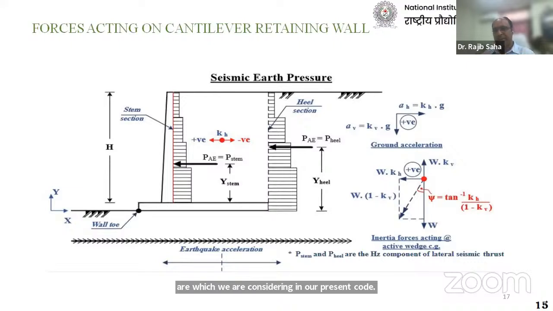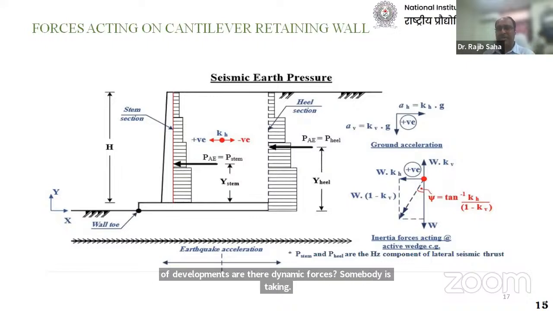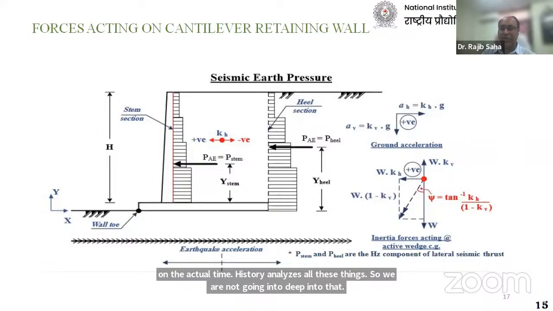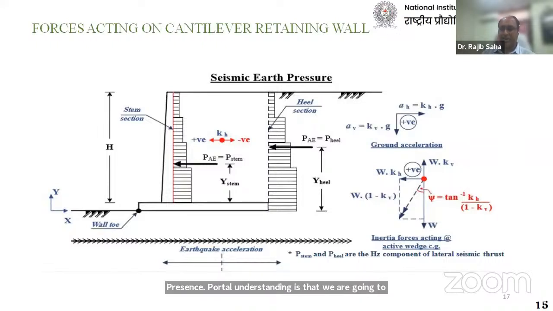Lots of developments are there. Some are taking pseudodynamic forces, and you can also do a design based on the actual dynamic condition, with time history analysis and so on. We are not going deep into that. The present codal understanding is that we consider equivalent static forces of the dynamic earthquake forces, to be on the safer side. A guideline was given, and with the help of these coefficient forces, we are adding up in the design of the active and passive earth pressure for the seismic condition. That's the point.